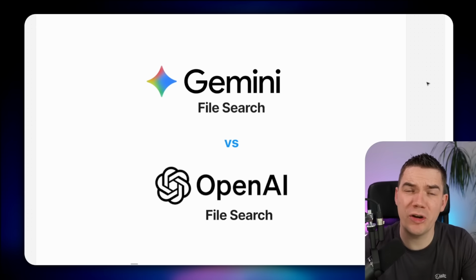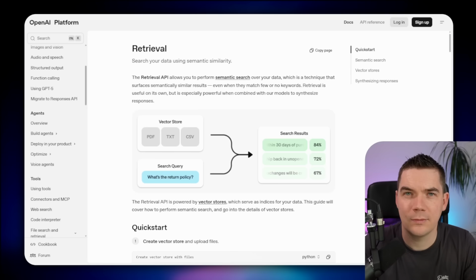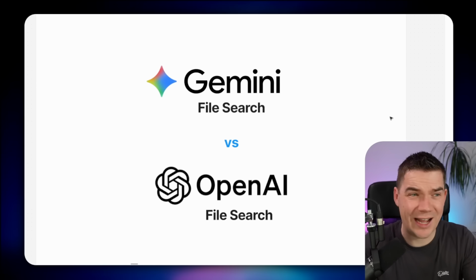When it was released earlier in the week, people were describing it as a new game-changing tool that's going to kill RAG. But not only is this actually just RAG built into the Gemini API, it's not new. OpenAI have file search built into the Responses API, and they had something similar built into the Assistants API before that. And there's almost feature parity between OpenAI's file search and Gemini's file search. But I think what's actually captured the imagination of the public is the pricing.